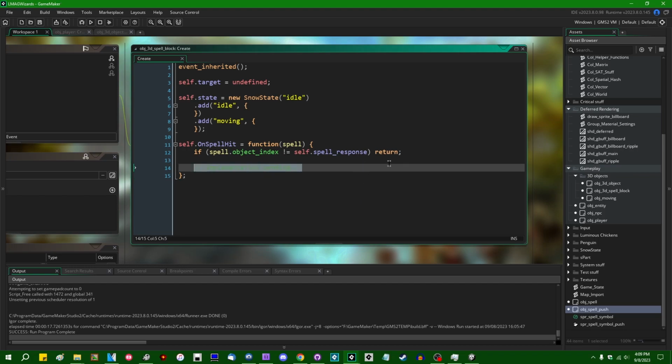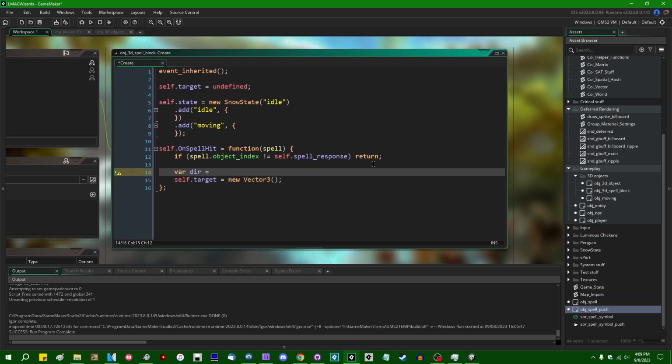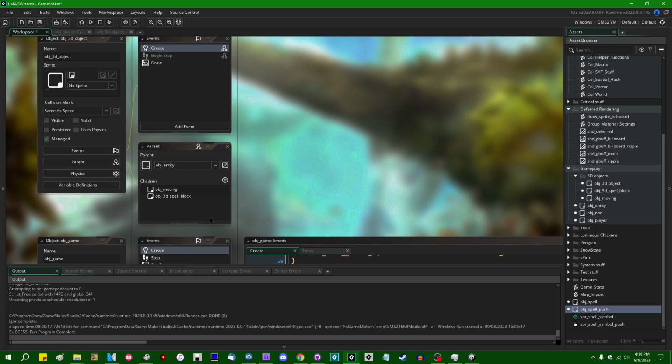Anyway, so when the block gets hit by a push spell, self.target can be a new vector 3 representing our current position, plus, for the time being, what is the direction the spell is traveling in?